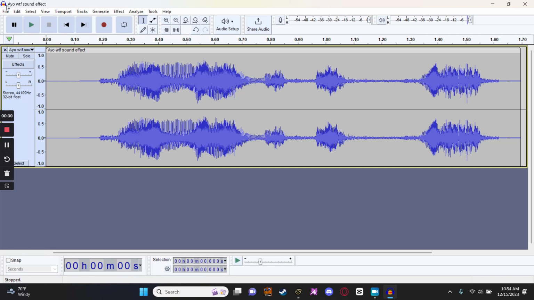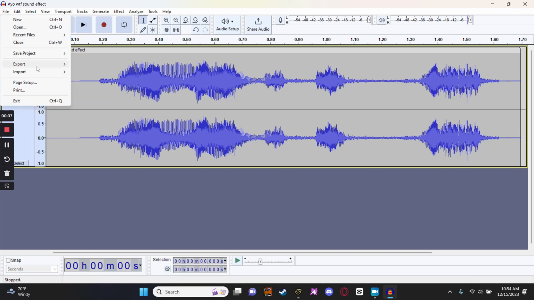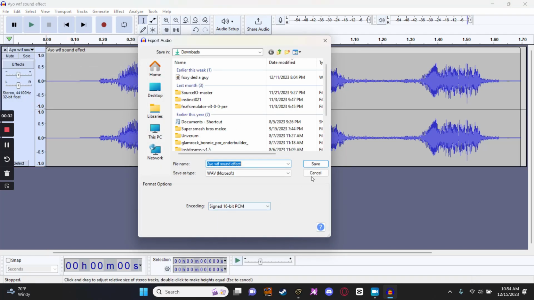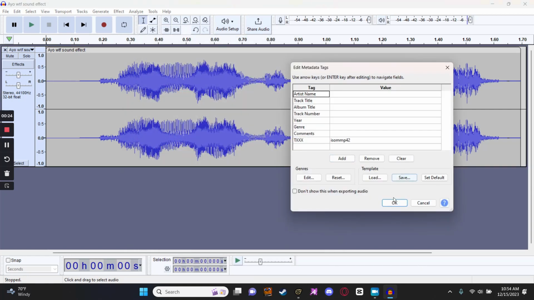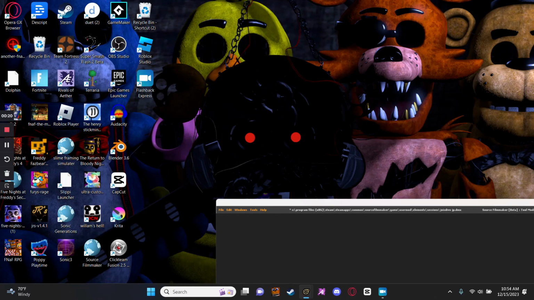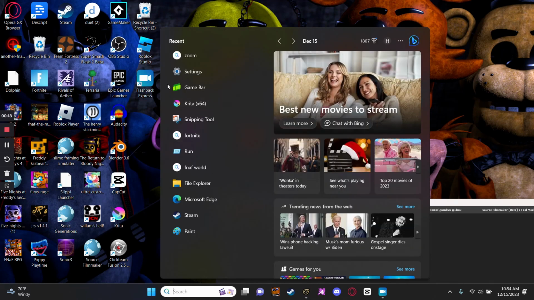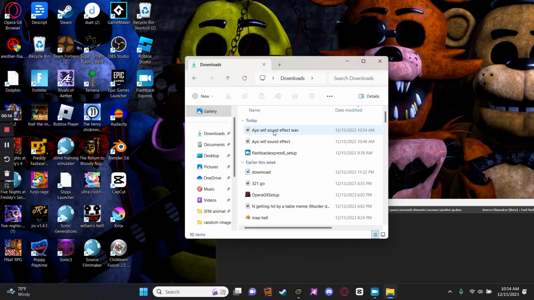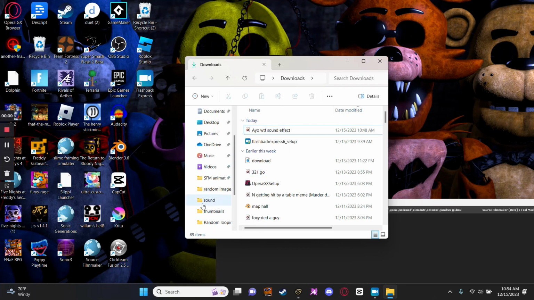and then now you're gonna want to file, export as wave. That was kind of the whole point of this. And then it's gonna copy the same name. Although if you want to make sure you can distinguish it, just put wave or something else. And then you're gonna want to close out of it. You don't have to save the project. Don't worry. Now, if you go to your files, it should be there. Then you can do that.